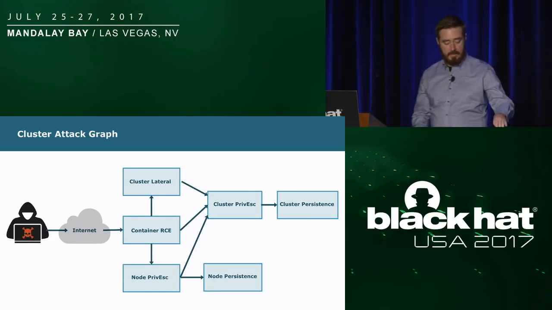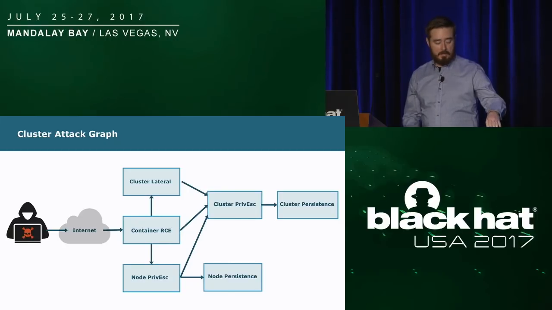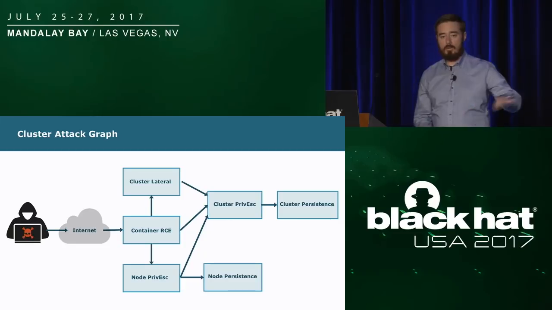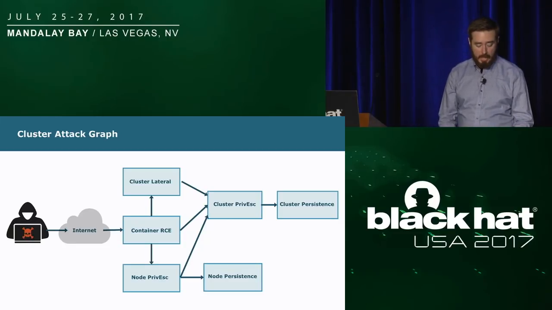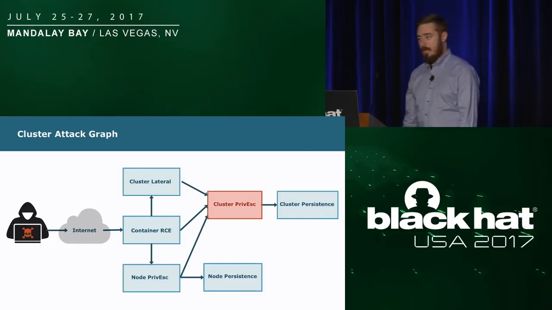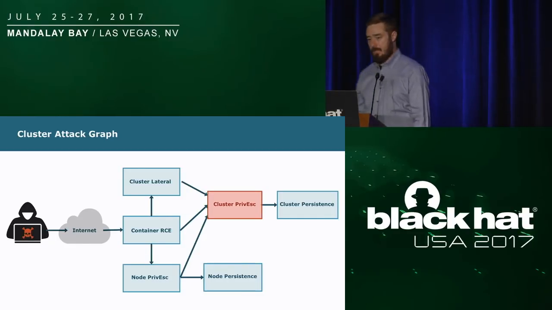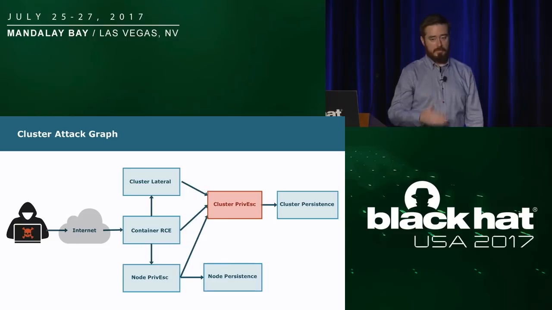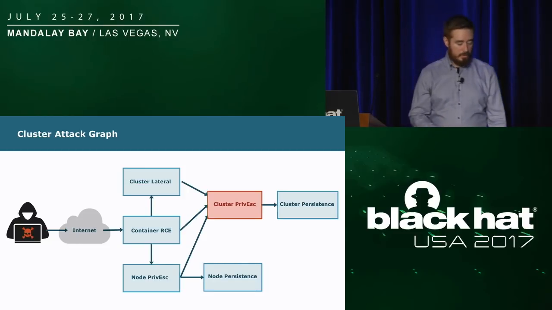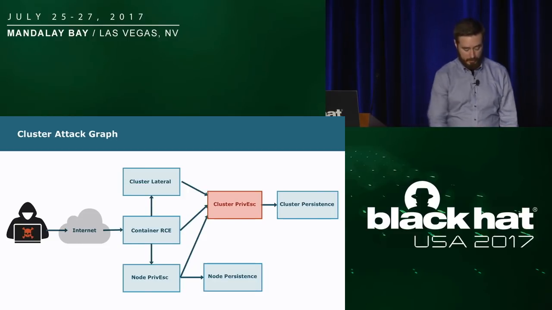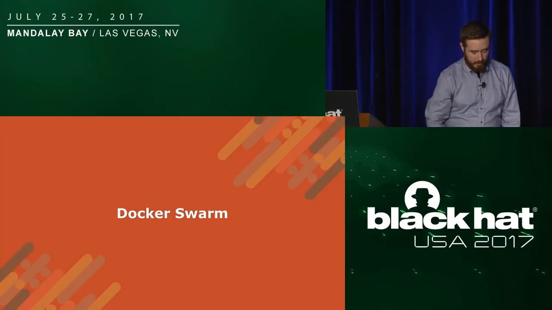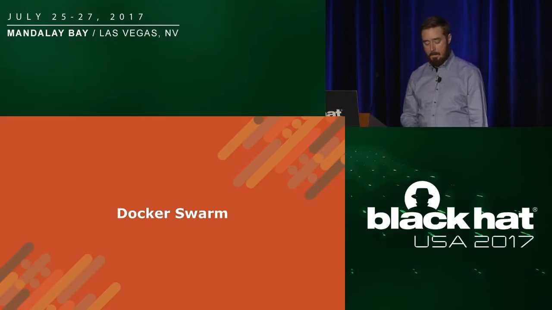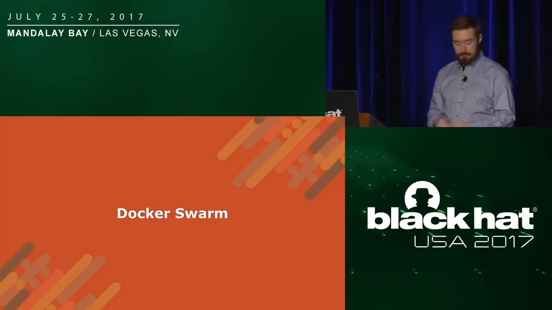And this is possible from just direct container remote code execution, privileged access to the node, or somewhere that you've moved laterally to. And that's the area that I think is the most important to focus on: from different levels of access, how can you escalate cluster level privileges? So let's talk about a few of the various alternatives for orchestration systems. I'll start with Docker Swarm.